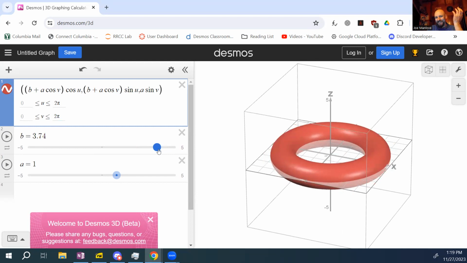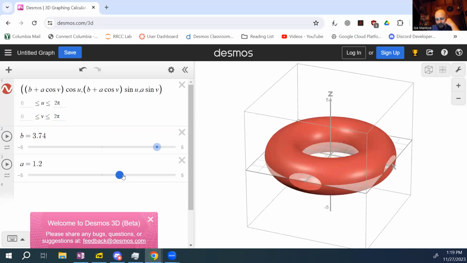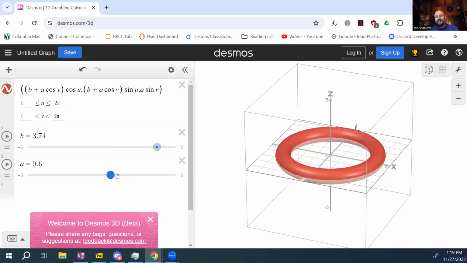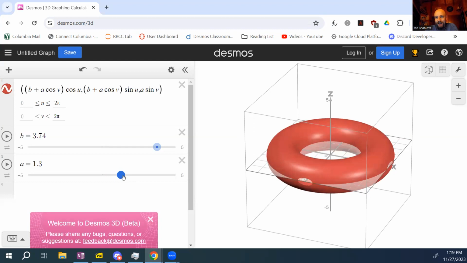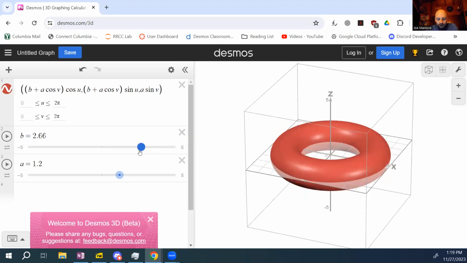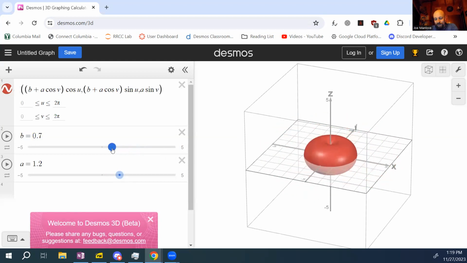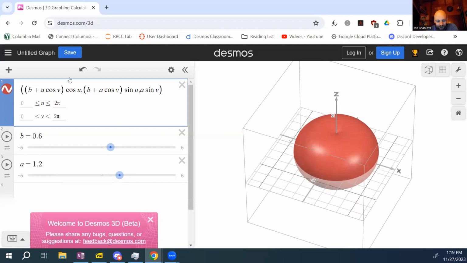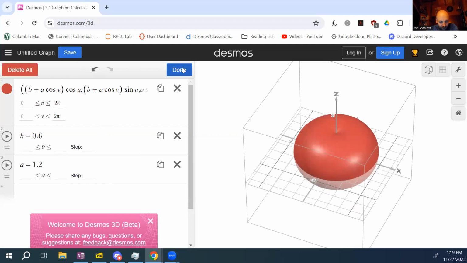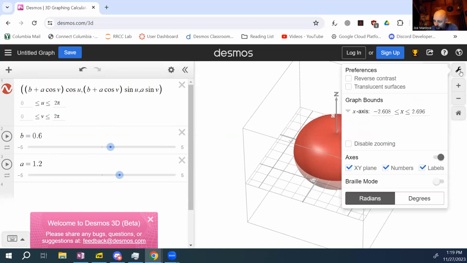And then I can make the thing wider, I guess, right? And then I can make the, what do you call that? So I'm going to call that the diameter of the ring is something like B, and then the thickness of the ring is something like A, right? So I can make a kind of a tastier donut by increasing A, and I can make a weirder donut by increasing B. There's some weirdness here that you get when you pinch your donut down too much. See this guy? It's a little bit hard to see what's going on in there. Oops, not what I wanted. Where's transparent figures in here?